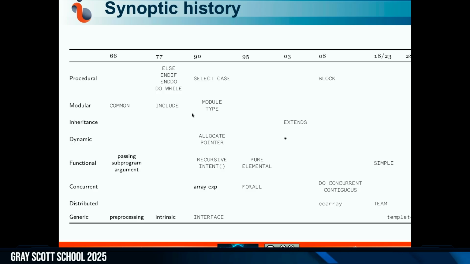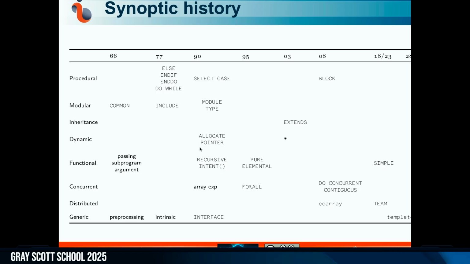It was improved in 77 and got the best in 90 with the notion of module. And it was on this module and type set that object-oriented Fortran appeared in 2003 with extends and inheritance.